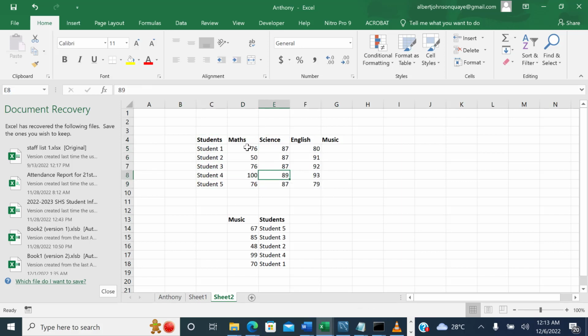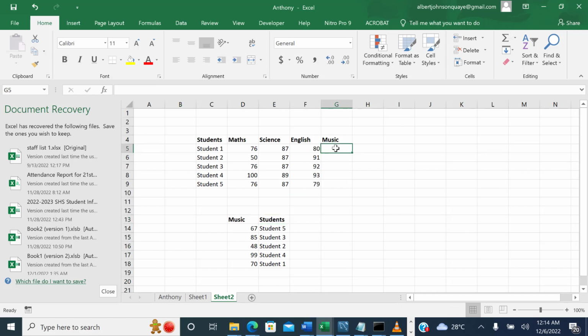Okay, so you have all the marks for math, science, and English, but you don't have all the scores for music. But the scores for music are in this particular data set, which is in another, very large sheet. So you want to put the scores obtained, which are in this set, in here. But unfortunately you can't do a copy and paste. Just like I said, the names are not arranged chronologically, they are not the same. So when you copy and paste, you'll be giving somebody's scores to another person. So then what is the best option? The best option is to use what we call an index match.